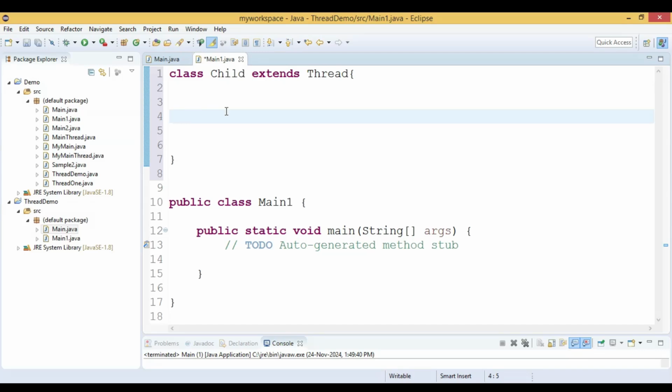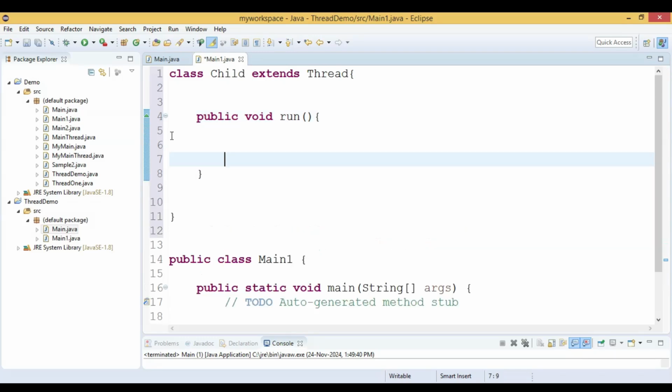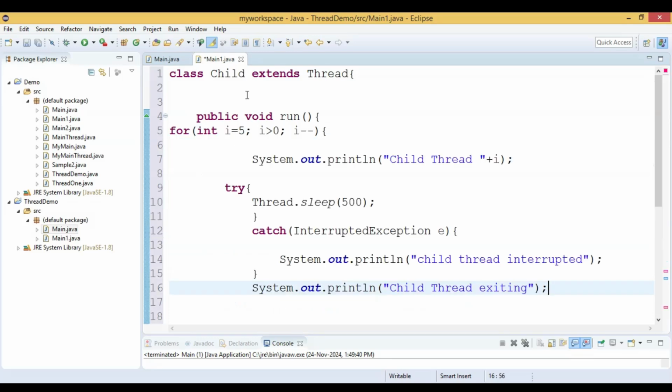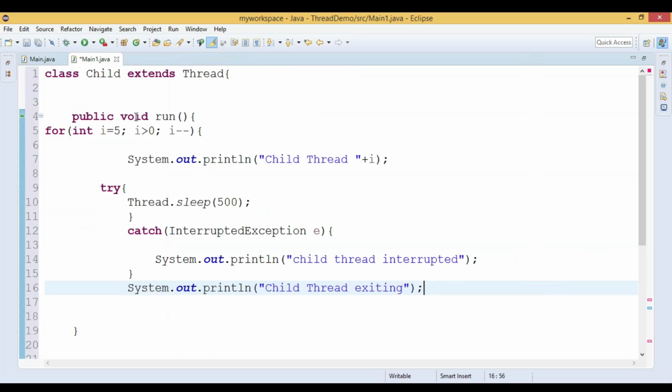Inside this class, we will have a public void run method, and inside this run method, let us have the code which we want to run as part of the thread.